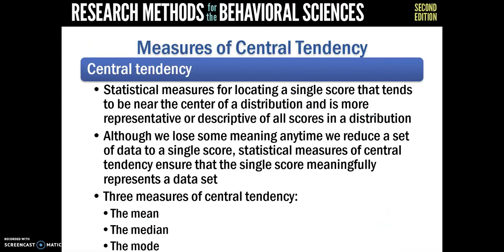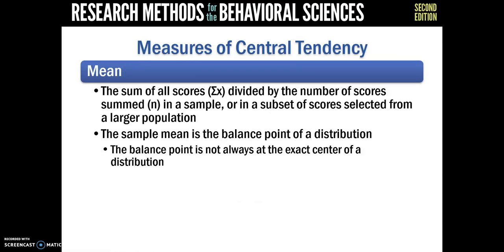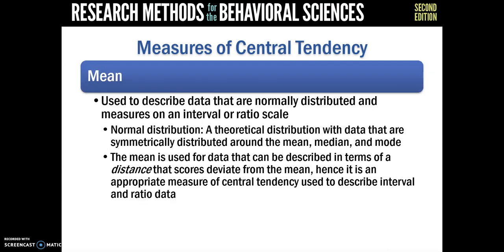There's other ways to test this out as well. You could see the basic stuff that you learned before: the mean, the median, and the mode. So please review those. This definition hasn't really changed from your previous stats book, so it's pretty much all the same. Mean is the average. You sum all of your scores and divide by the number of participants or samples, and you will get the mean.